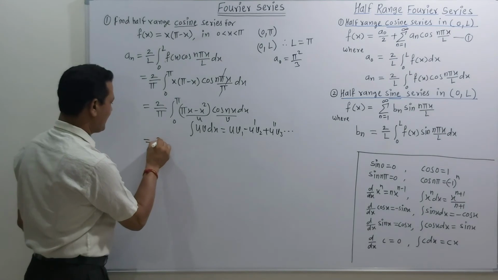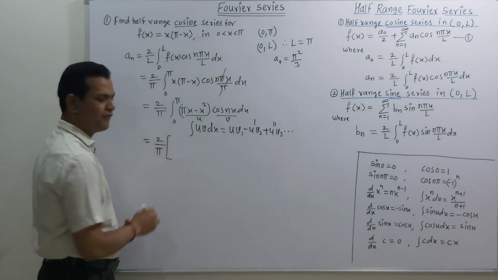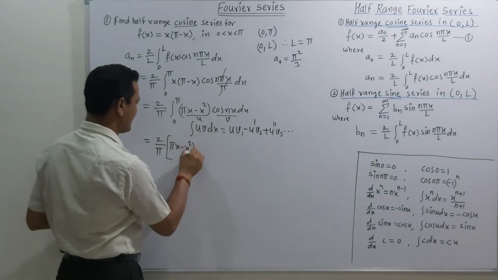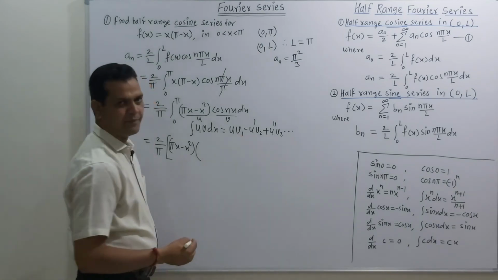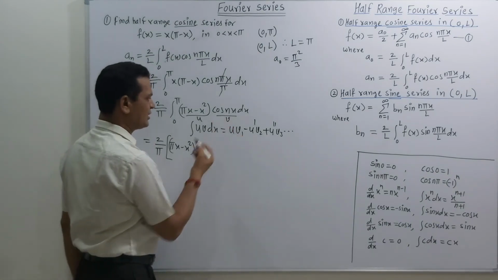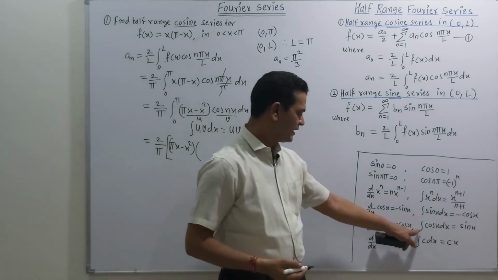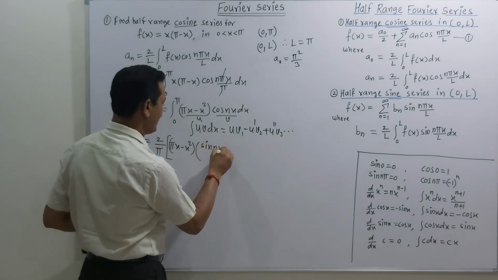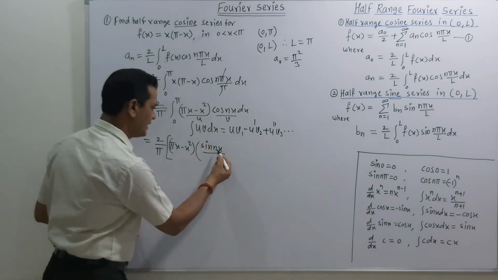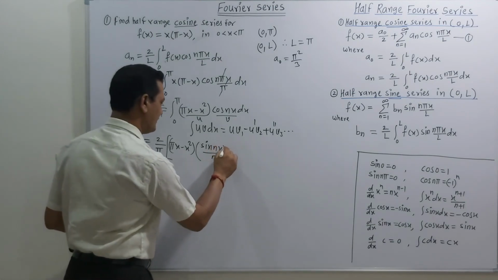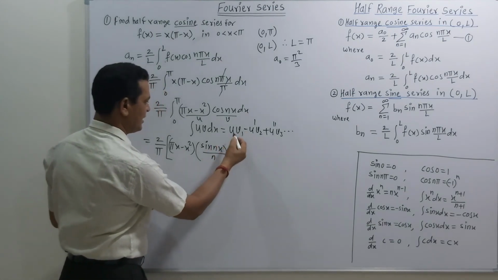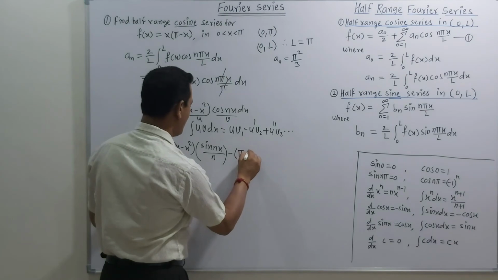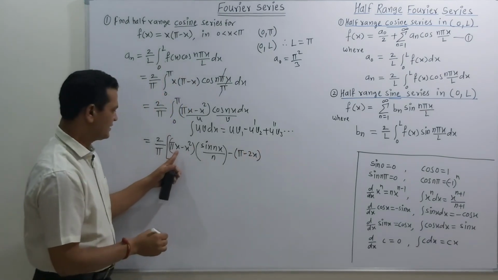Now after applying the general rule for integration by parts, we get this as: u as it is, so we can write pi x minus x square as it is, into v1. v1 means integration of v, that means integration of the cos term. We know the integration of cos is sine, so we write sine of nx upon the derivative of nx with respect to x, which is n. That is first function, integration of second. Now minus sign, then u dash, that means the derivative of this term. The derivative of this term is pi minus 2x.